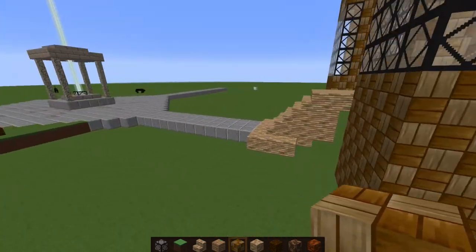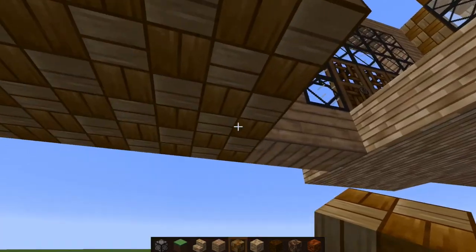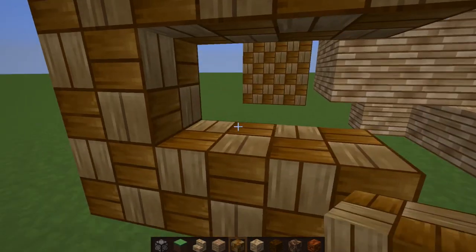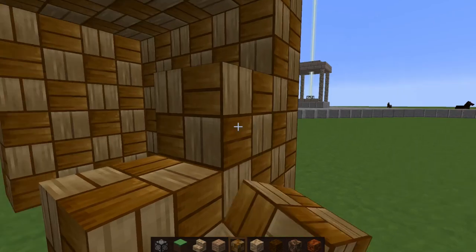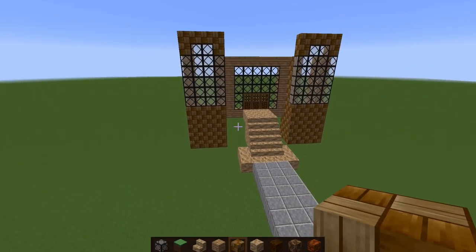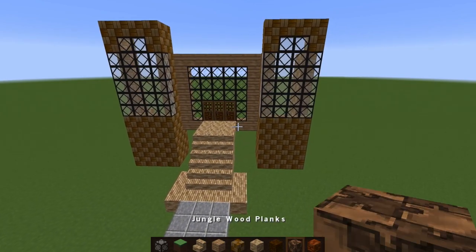Okay, let's see. How's that look? Yeah, that looks good. I like that. Okay, let's go ahead and put this down here. And here. All right, let's fill this in. Here we go. Okay. There we go. Yeah, I think it needs a little bit more detail, but maybe we'll work on that a little bit later.